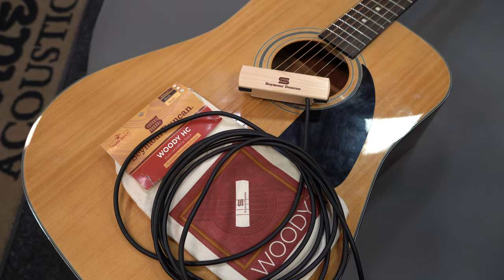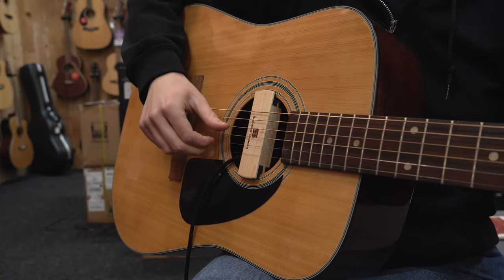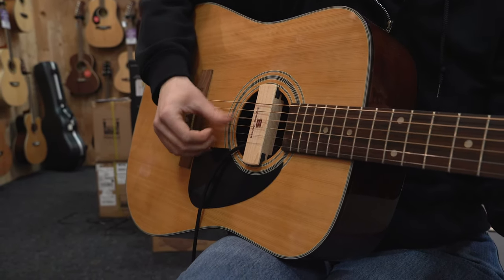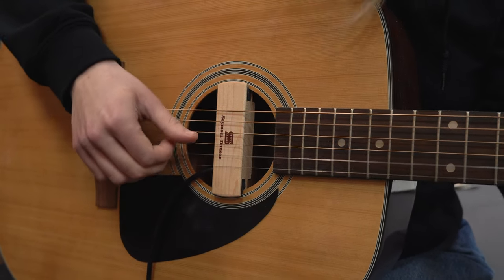If you have fallen in love with a guitar that doesn't have built-in electronics then don't panic — there are options to transform that guitar into an electroacoustic when playing live. Something like the Seymour Duncan Woody, a wooden soundhole pickup which slots just under the strings and into the sound hole, is a great substitute. Just like with the standard pickup, you would plug the jack on the soundhole pickup directly into the DI or desk, although it is worth bearing in mind that you don't have quite as much control over the sound or tone with this option.